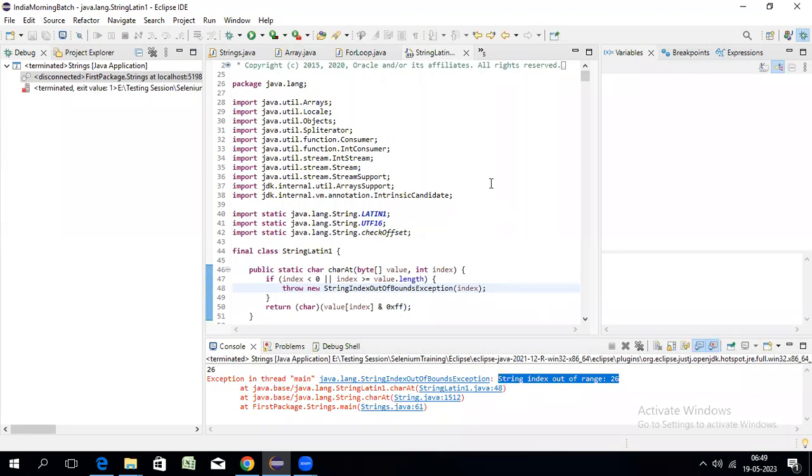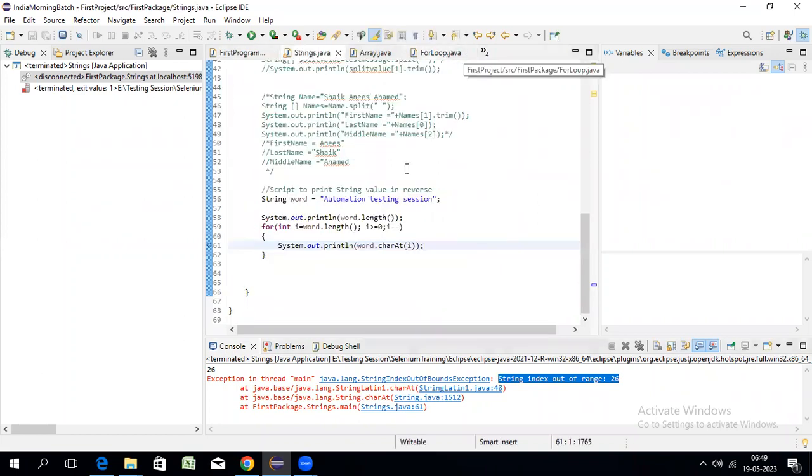Why? We used the correct range only, right? Then why is it telling an error? Any idea? Here we can take word.length minus 1, because the index will start from 0. From where will the index start? 0. The index always starts at 0. So when it is telling 26, when it is coming here, there is nothing at 26.